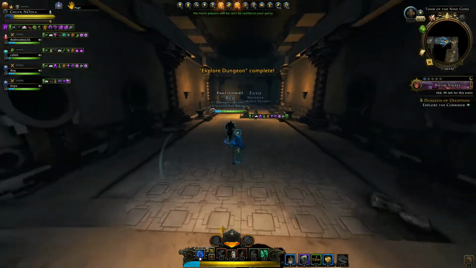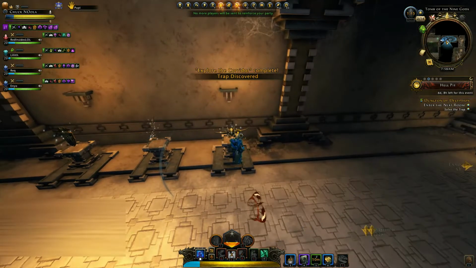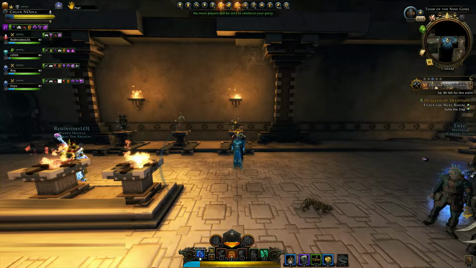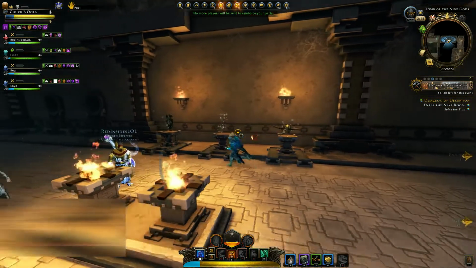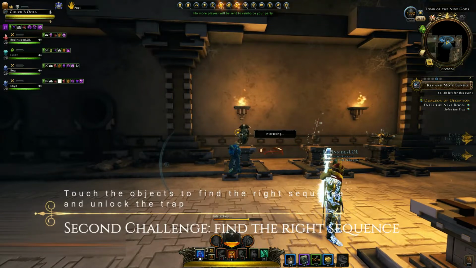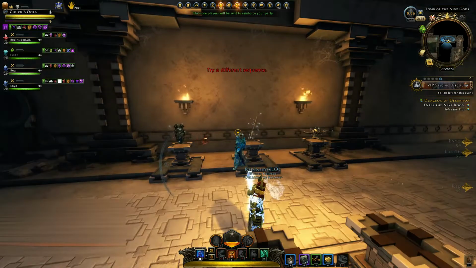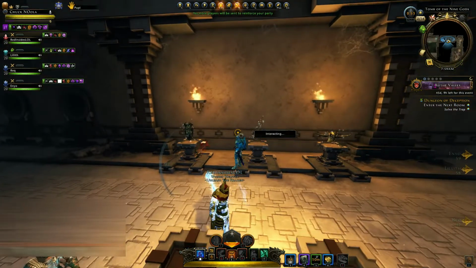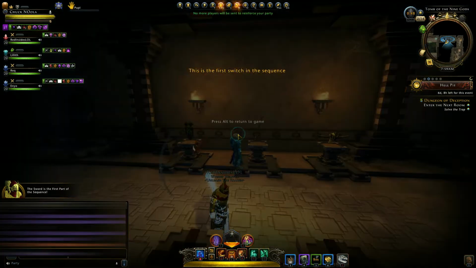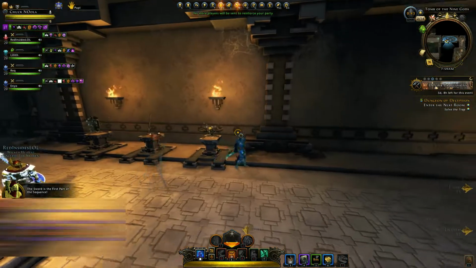Okay, that's the second challenge. The second challenge is easy, but to be honest, it's a bit of a pain, okay? Because you have to touch all the objects in a specific sequence. So you have to remember, or you have to guess which is the first one, and then which is the second one, and then the third one, and so on. Okay. And sometimes it takes a bit of time.